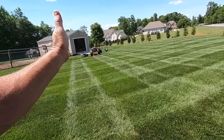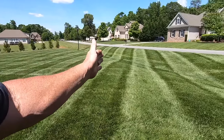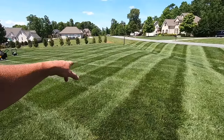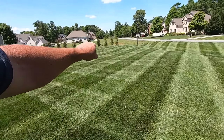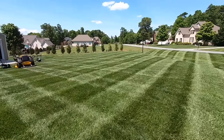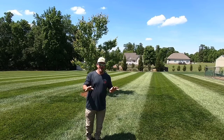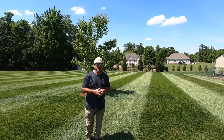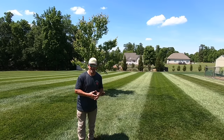I'm simply mowing the grass this way, and then I'm changing my angle and mowing it this way. And the sun catches the reflection from both angles, and that's how you get those little checkerboard boxes in the yard. Man, these stripes right here are absolutely on fire right now. I've been working on this for a little while now. I think it's really cool looking, especially when you get up in the sky and check it out.